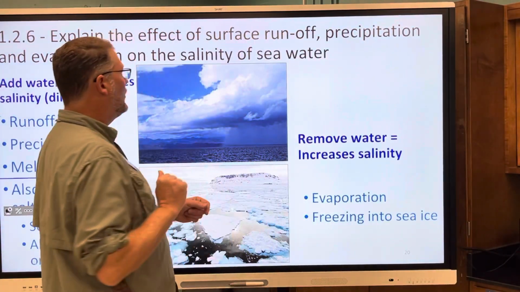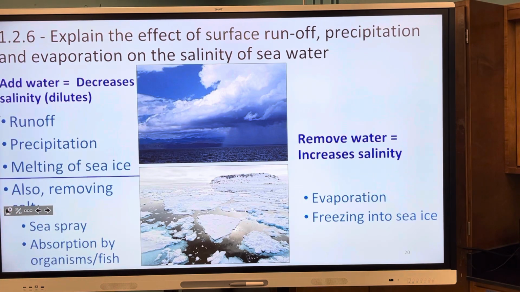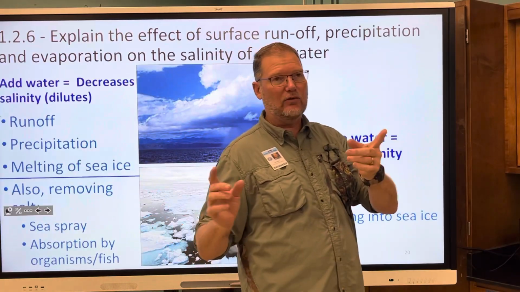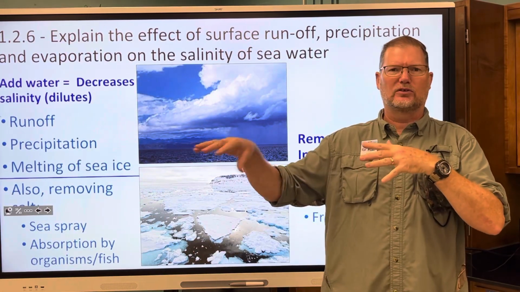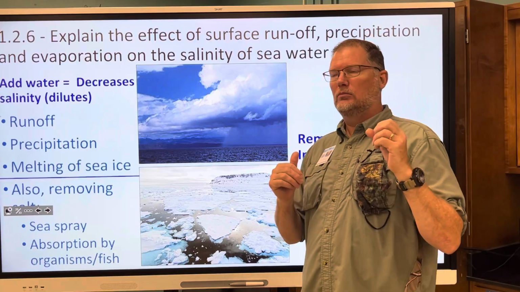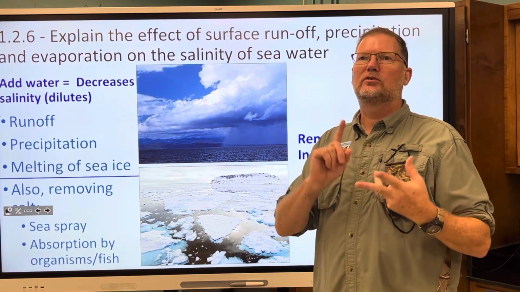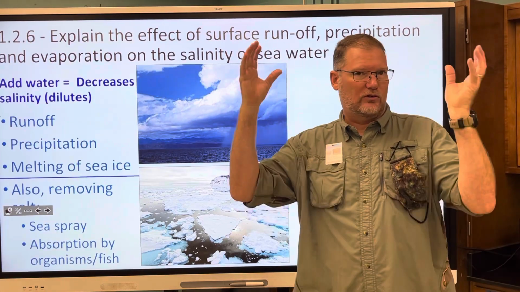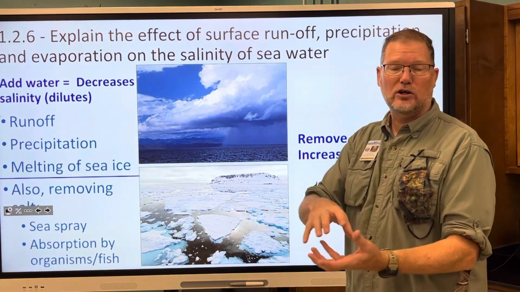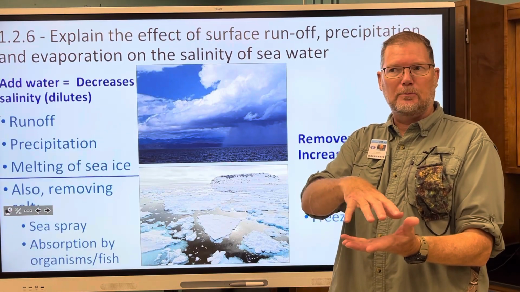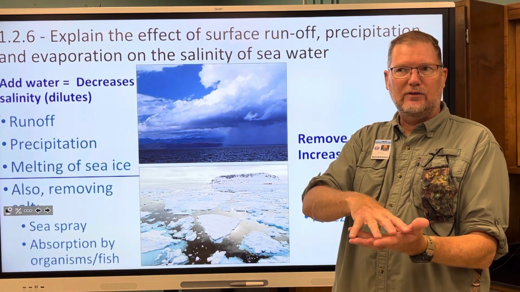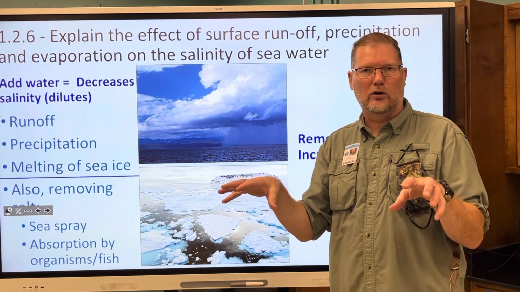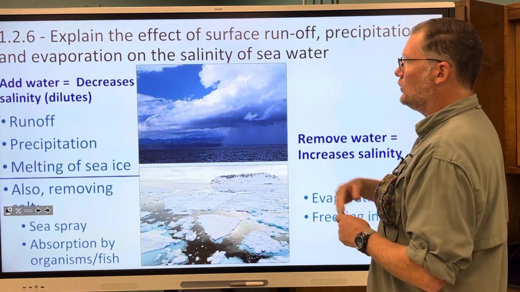Explain the effect of surface runoff, precipitation, and evaporation on the salinity of seawater. So how do these things run off when it rains, okay, or rivers, I should say, because the river still flows into the ocean if it's not raining, right, for quite a while. So rivers, streams, and all that stuff run off. Precipitation, that's just raining right down into the water because it's an addition of fresh water. And of course, evaporation, which we talked about last time, which is water leaving the surface, even though it's not boiling. It's just the particles at the surface of the water that have gained enough energy to fly out, right?